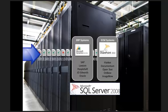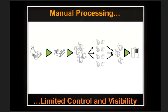Simply put, it's about how do we get data off of the documents that we need for transactional systems like our ERP, be it Microsoft Dynamics or other leading ERP solutions. How do we get the data off and into those systems quickly, accurately, and with the least amount of time, as well as how do we get it into our content management systems properly indexed so that we can then go back and retrieve it. This is the fundamental challenge, and as I mentioned, this is how and why we've developed the core technology.